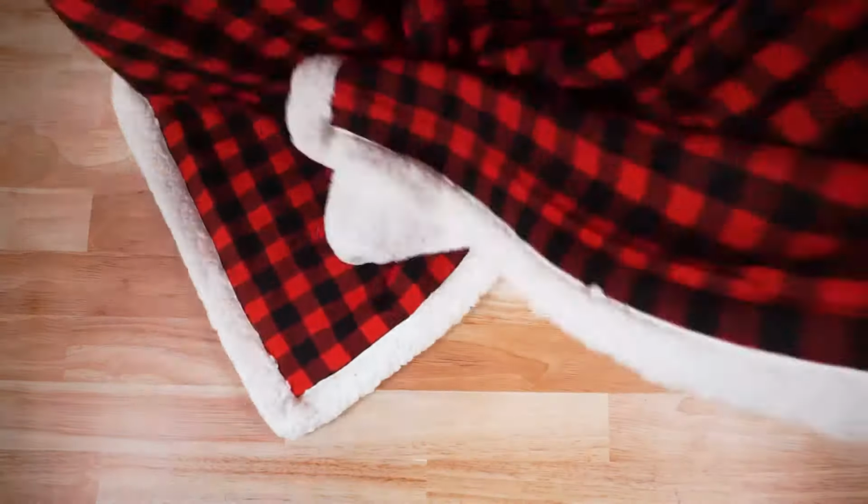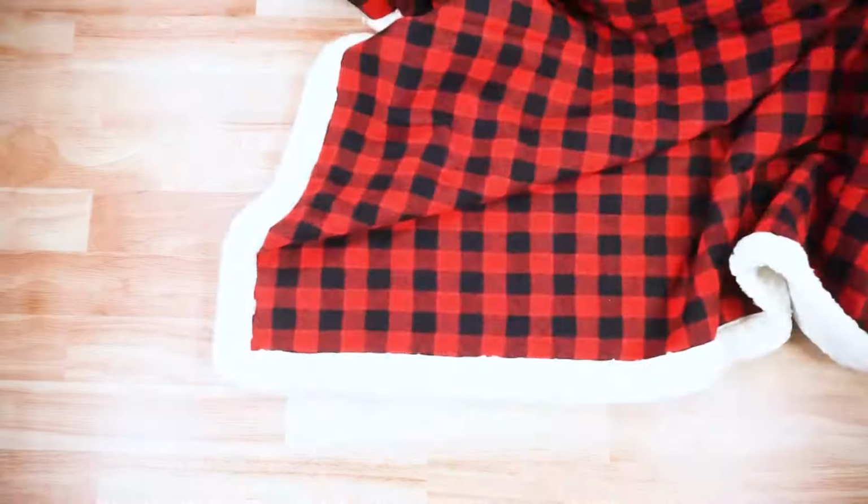This is like a Sherpa fleece. It's really soft and warm. It's just really squishy. And then on the other side is this really fun buffalo plaid flannel.